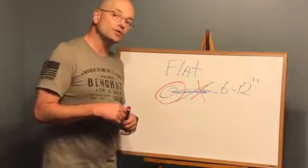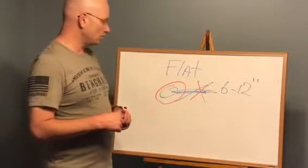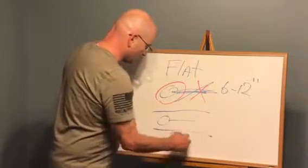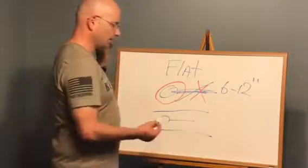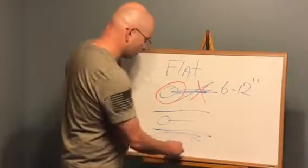Part of keeping them warm is what we call burrito them. What you want to do is wrap them in a blanket. You don't want just the blanket on top of them. You want the blanket also under them. So make sure the blanket is under them. You may have to log roll them, put the blanket under them, then take the blanket and roll them in the blanket. I will use multiple blankets and try to put some kind of barrier device under them so that you keep them warm.